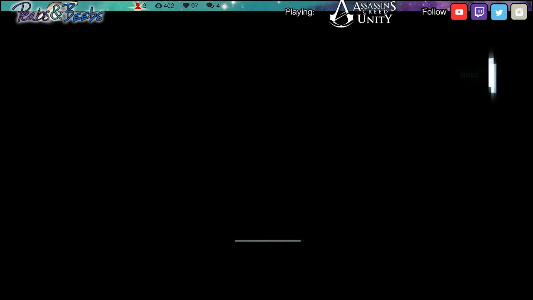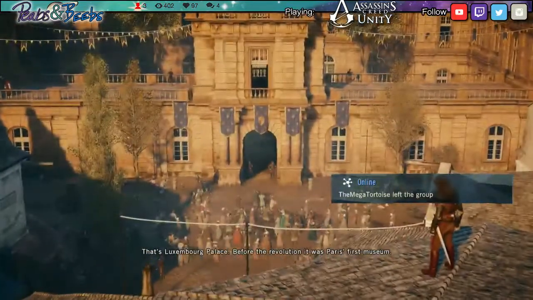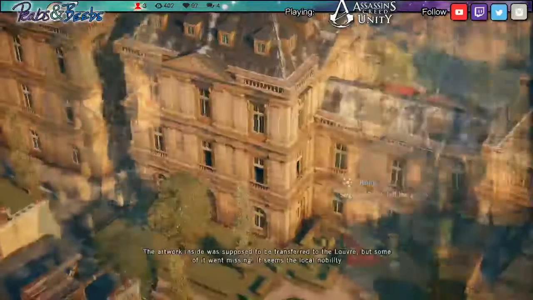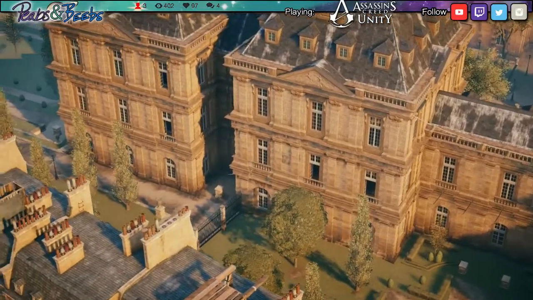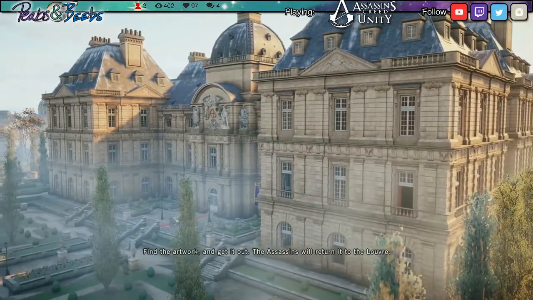I'm staring at the bar, not even loading. Oh wait, there it is. That's Luxembourg Palace. Before the revolution, it was Paris's first museum. The artwork inside was supposed to be transferred to the Louvre, but some of it went missing. The nobility kept it for their own personal stash. Find the artwork and get it out. The assassins will return it to the Louvre.